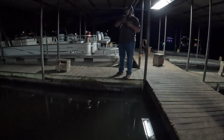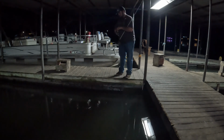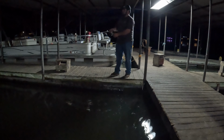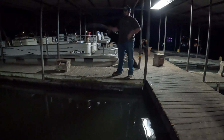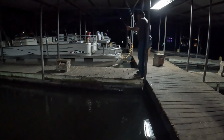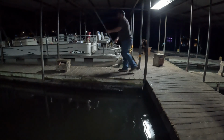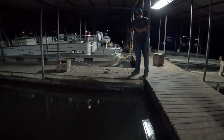There's one. And that's a Leon special. Tiny bass, or tiny crappie. But, hey, we're catching them. On the swing. There's one. Keeper. That's a keeper. All right, guys, they're here. Boom! That's pretty good.